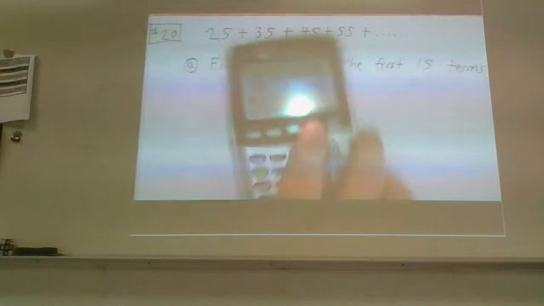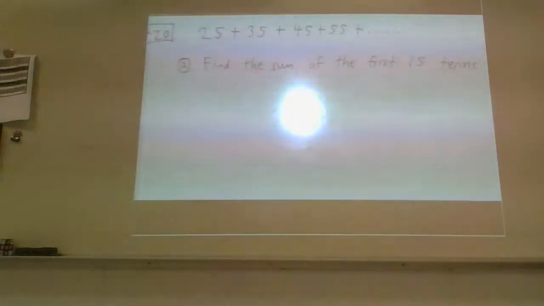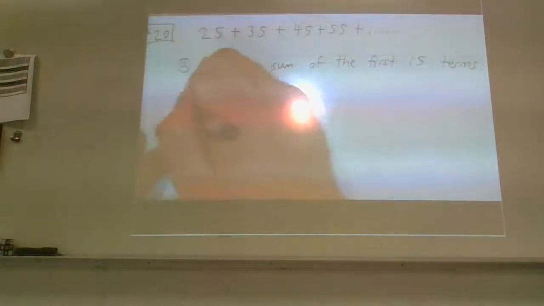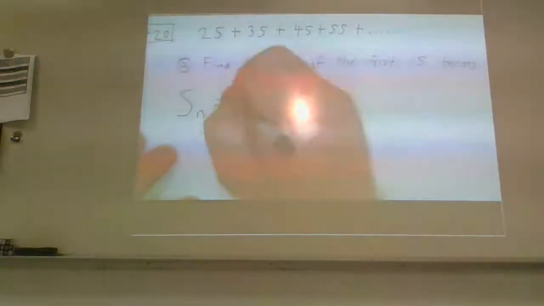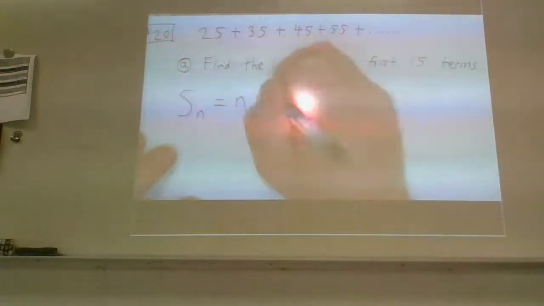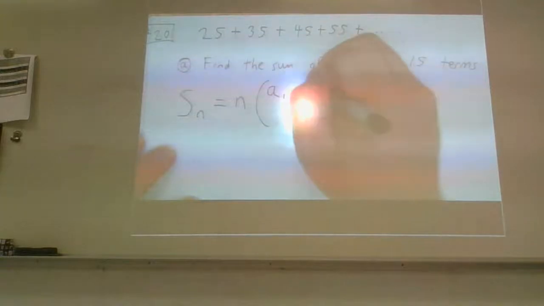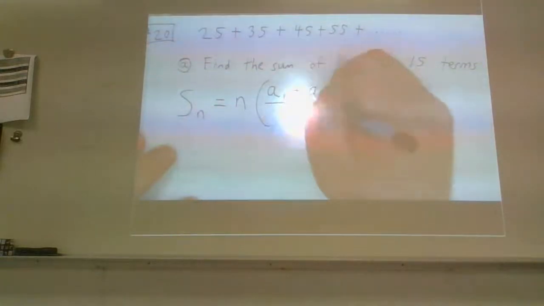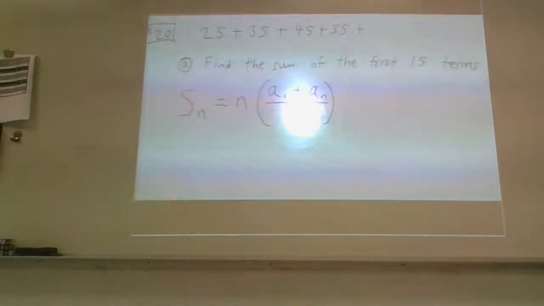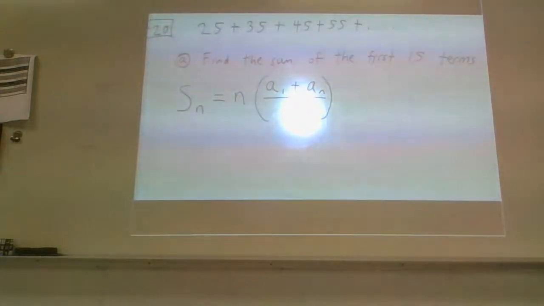And it utilizes that formula, S sub n equals n parentheses a sub 1 plus a sub n divided by 2. It's going to use that summation formula. That summation formula is specific to arithmetic sequences, and this is indeed an arithmetic sequence. There are certain pieces of information that I automatically have.